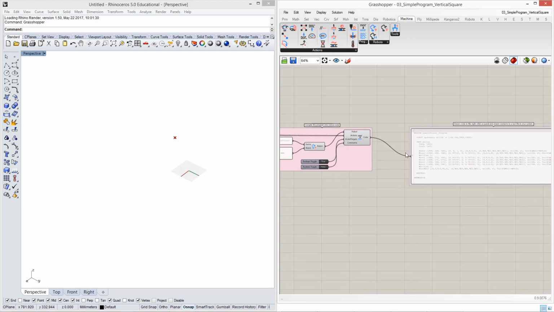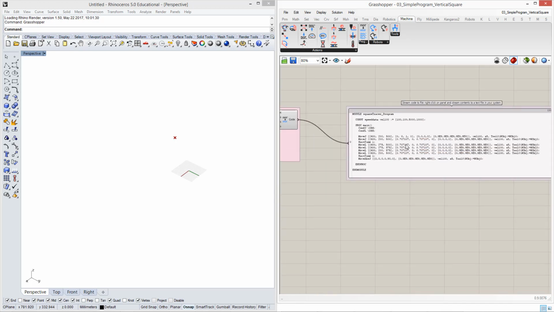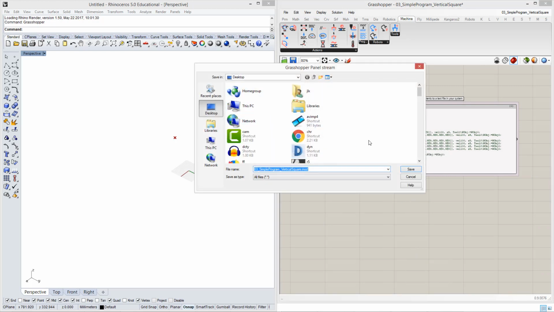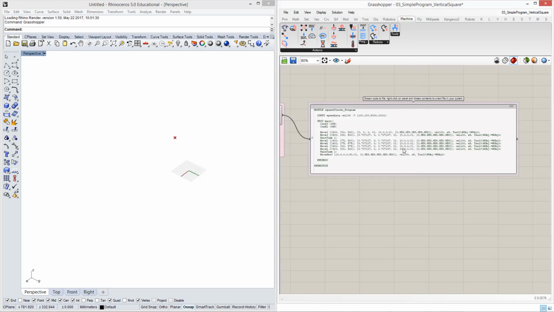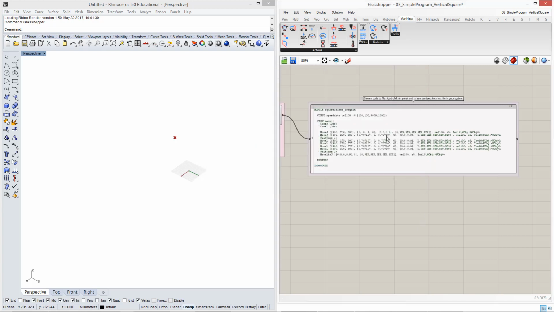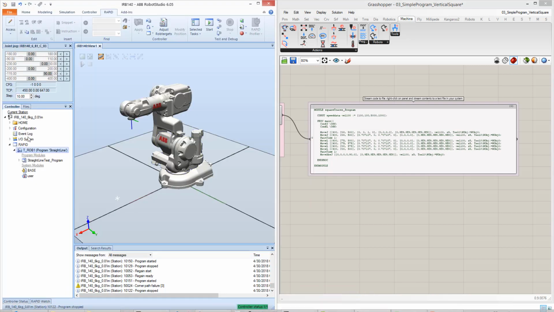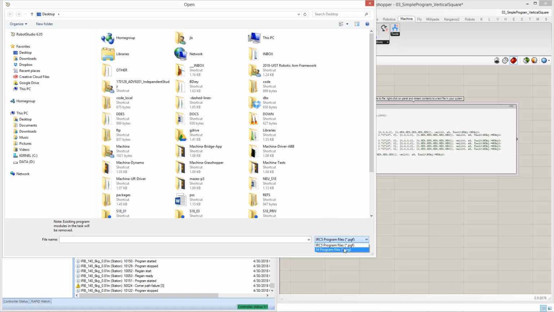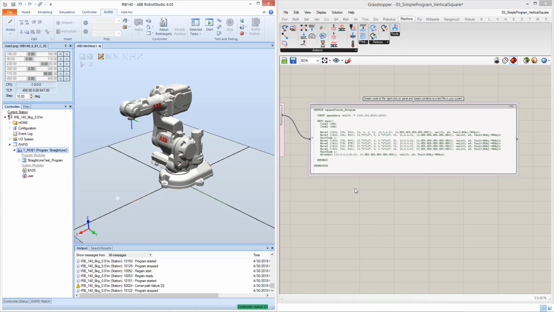If we run this program that has been created for ABB robots, we can see that I can stream this content to square. I just sent this to the desktop. I may have to set .prg exactly, and I'm going to stream out those contents. And now if I go to RobotStudio, I can load that program by going to the desktop, setting PRG, setting square, and let's see if this works.